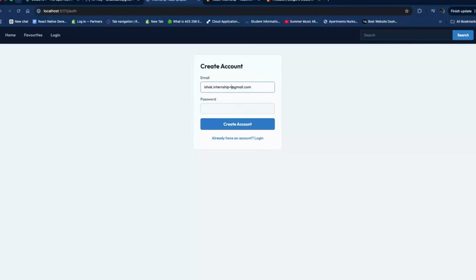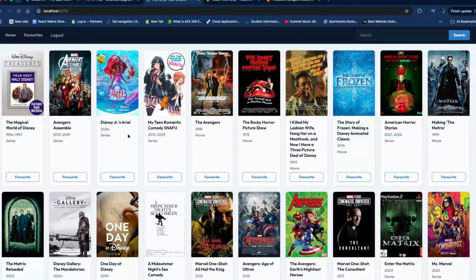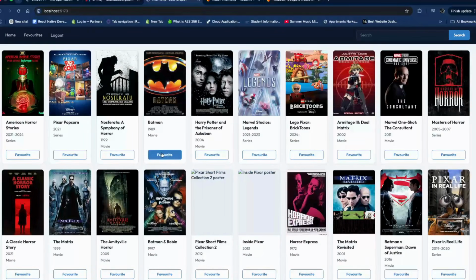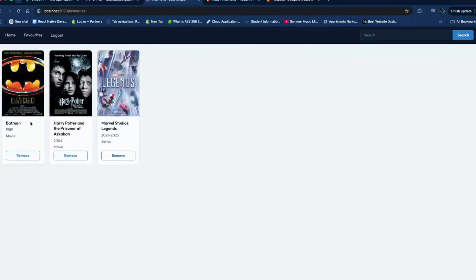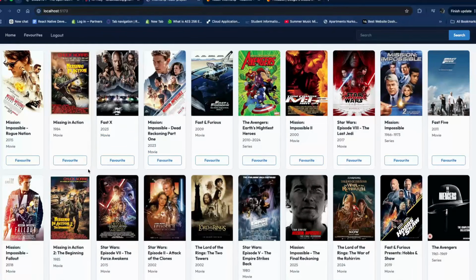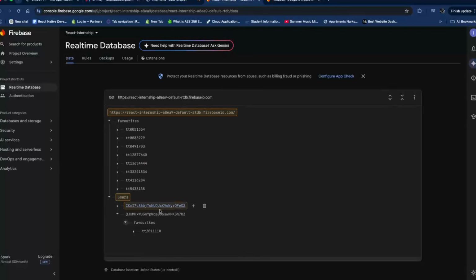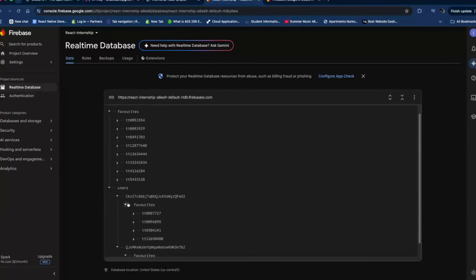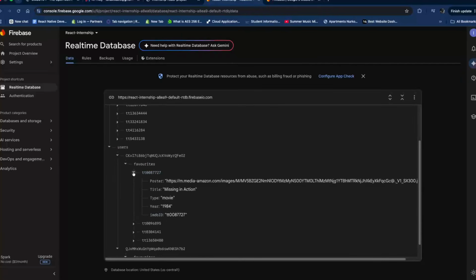I will use +1 because I created a profile already with this internship email. Put some password. And yeah, so you can see we are in. We don't have favorite movies yet, so we can click on a few of them and go to favorites, and you can see here that we have those movies. Go home. So you can also click, for example, here, and in the database, you can see that it will be saved under your profile, which is great.